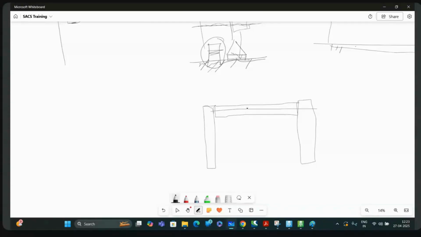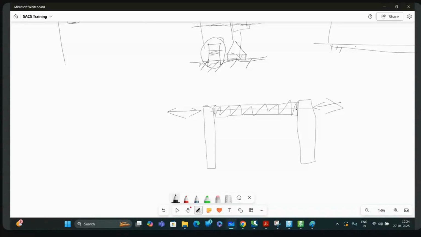Now let's say this is a standard beam. I have welded over here. I have welded over here. So if I apply a load here and a load here, what will happen? This will be in compression, right? Yes, sir. If I give the load in the opposite direction, it will be in tension. That we call a standard member. Most of our beams are standard. We don't care much about it.